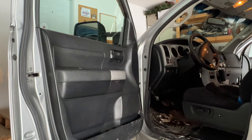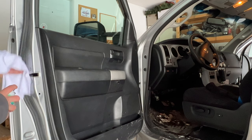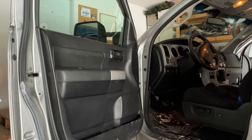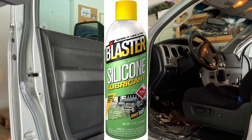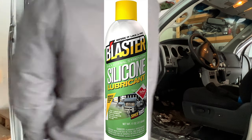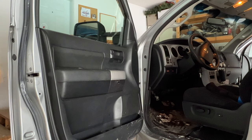Now you have a new weather strip around your car door, and you obviously don't want the whistling noise to return. So one easy and cheap way to maintain your door seal going forward is by using a product called silicone. Silicone will keep ice from bonding the rubber to the metal doors, and that'll make the doors open smoother and may prevent tears in the weather strip, preventing future whistling noise.